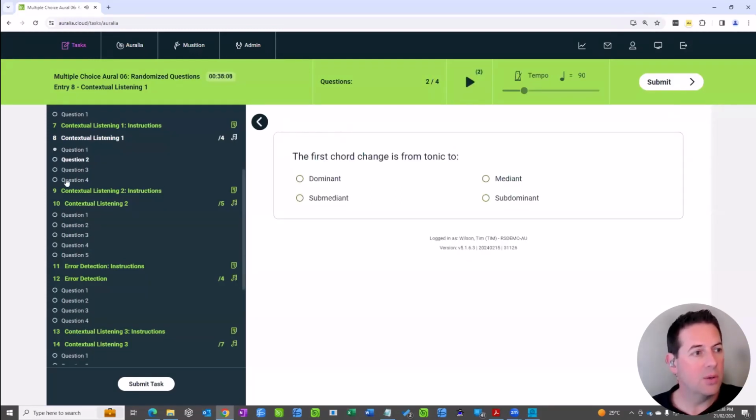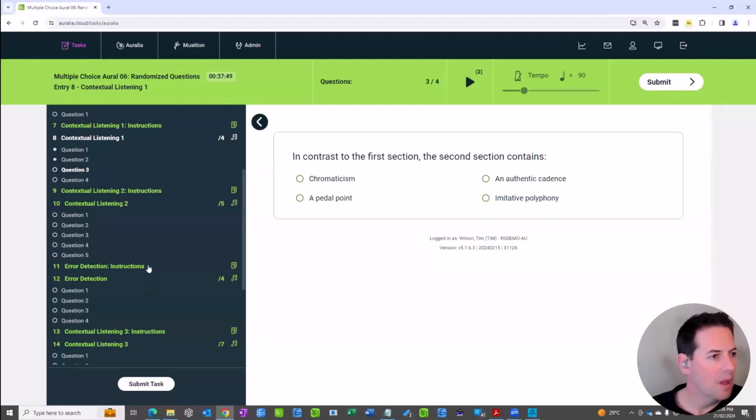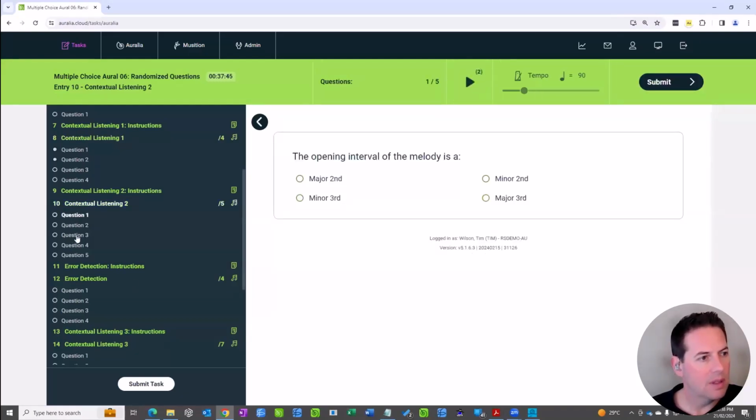And you'll note here that these questions are grouped also so that there are 4 or in some cases 5 questions based all around the same work. And so on. Now let's just jump to the next work just so we can have a quick listen there. We might see what other question types are in here.